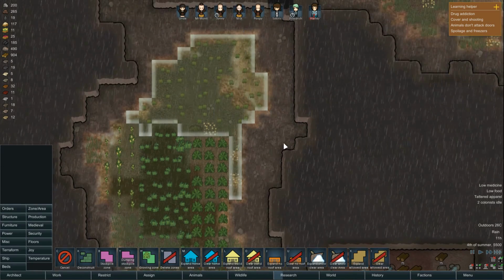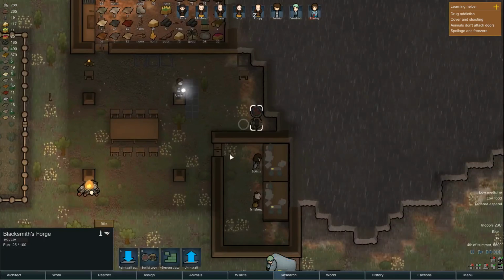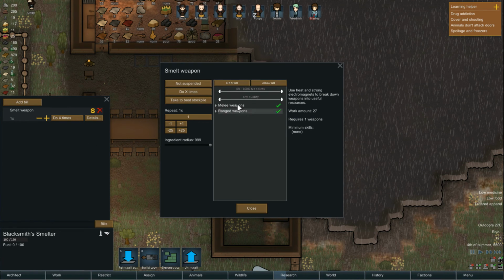It's growing hay. I don't even know how much I need. I'm just giving them stuff to do here and make sure everybody stays busy. So there's that. That's got stuff to be done. Smelter. Smelt metal from slag. Okay. Well, we'll smelt any weapon that is below, we'll stick with melee for the moment. That are below. No, not. No, here we go. That are below.